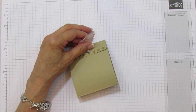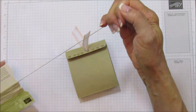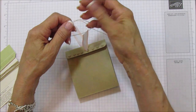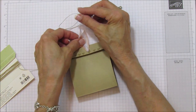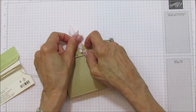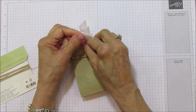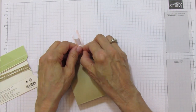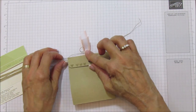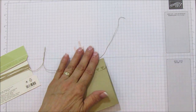And I'm going to use some baker's twine. And on the baker's twine, whenever I do one like this, I usually tie a little circle, and then I'll slip the ribbon in here, and then we'll pull it. Because I always seem to need an extra hand for this, and we'll just tie a bow. So I'm going to pull that so my bow is smaller. I like the smaller bow.